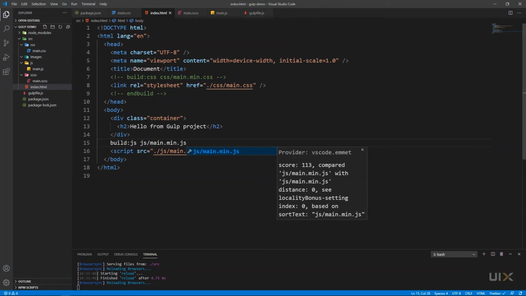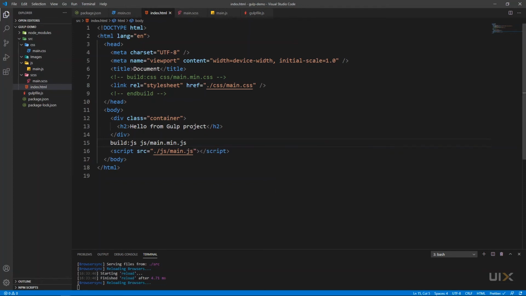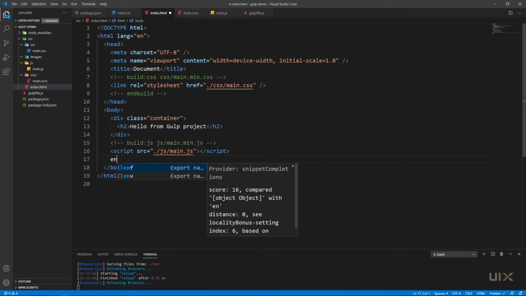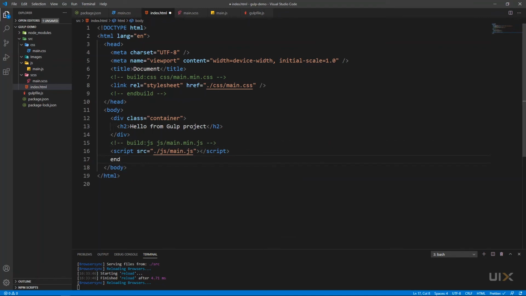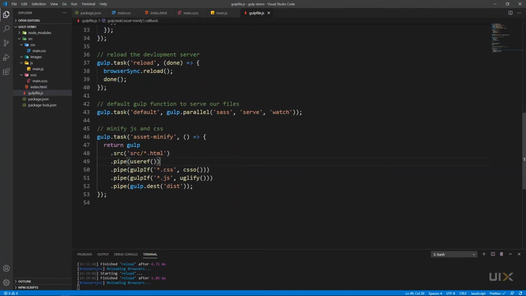Let's save it, and let's comment it out, and let's end the build by typing endbuild and commenting it out. So that's been done. So now let's go to our configuration gulp file. Let's add a function to minify our images as well.